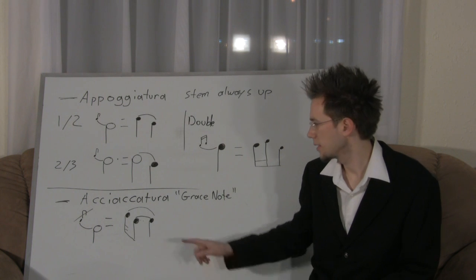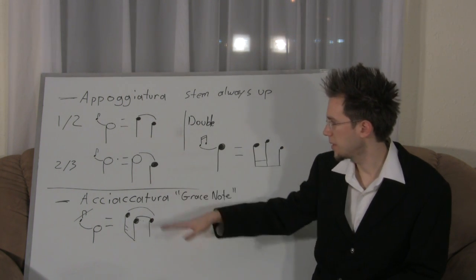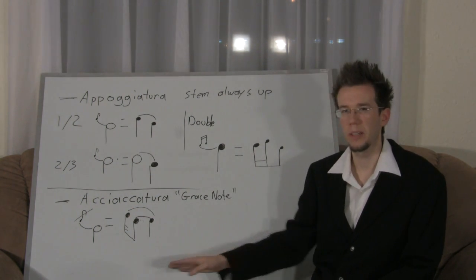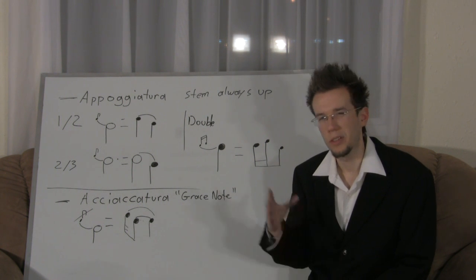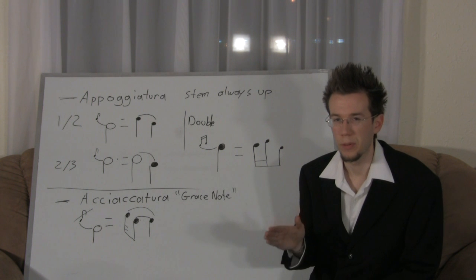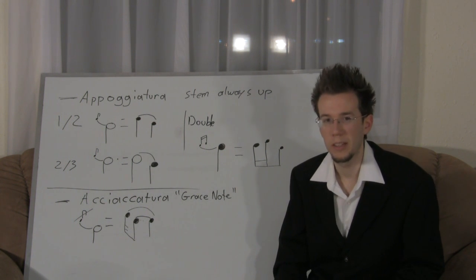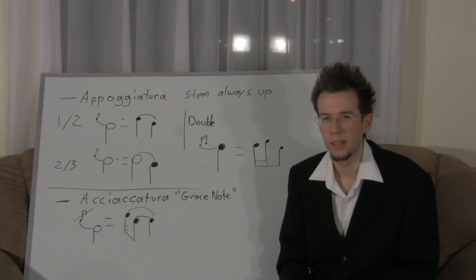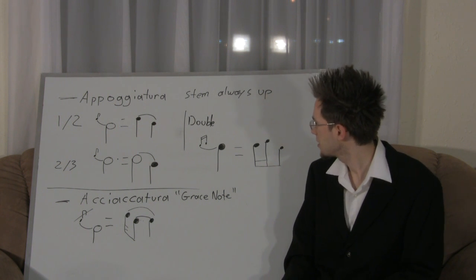Okay? So this note and this note, when you're playing them, even though they might look like they're coming in before the beat, generally you play them on beat. There are some occasions where you're going to play it off beat as well, where you might play it a little bit before the beat, but generally that doesn't happen too much. Okay, so I think that's pretty good.